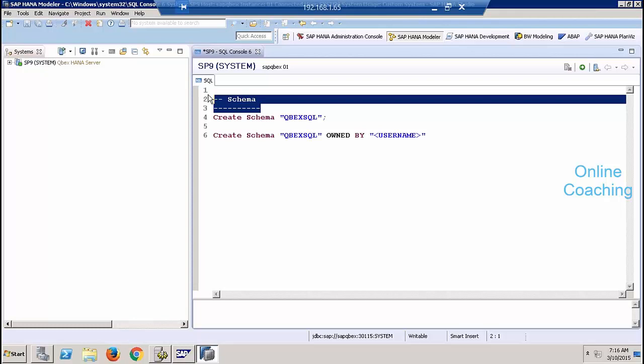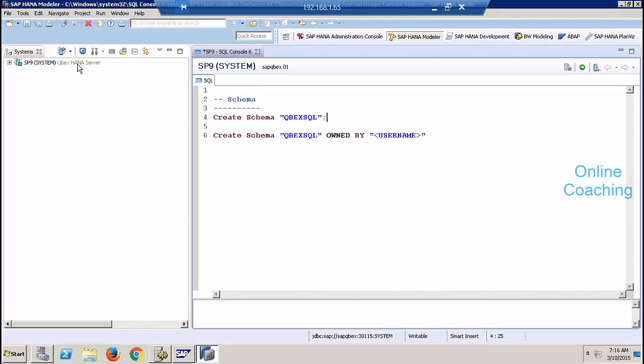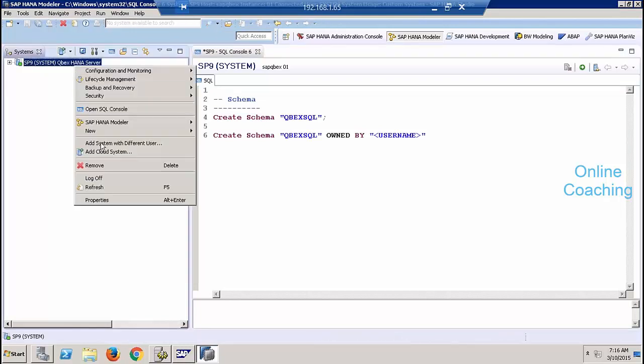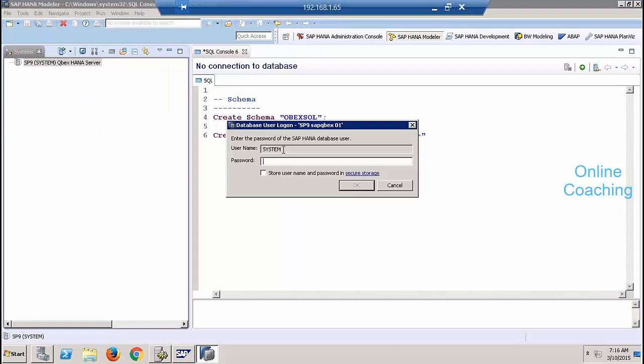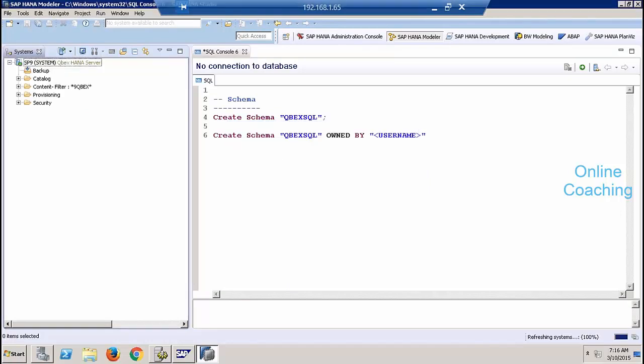Okay. Now how do I create? Now you remember, look at this. If I say log out, and when I say log on, with which user am I connecting? System user. Okay.